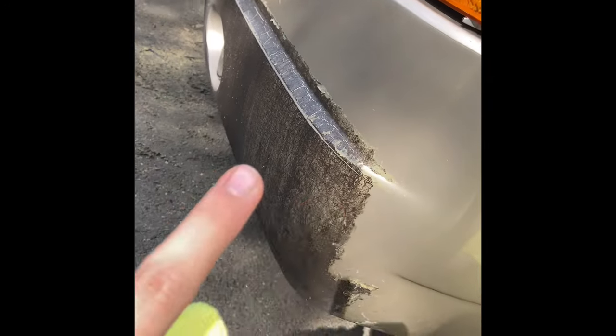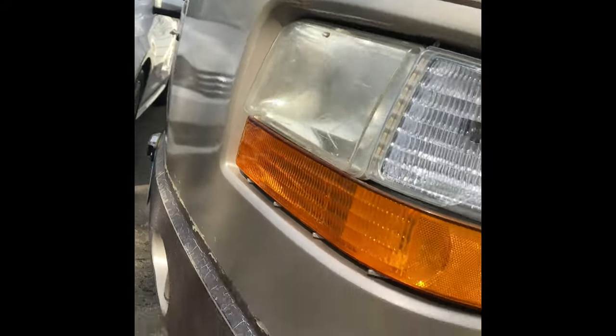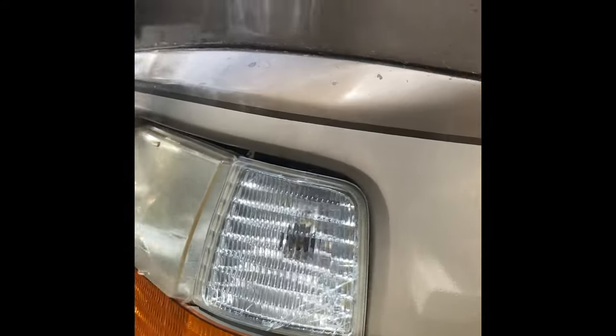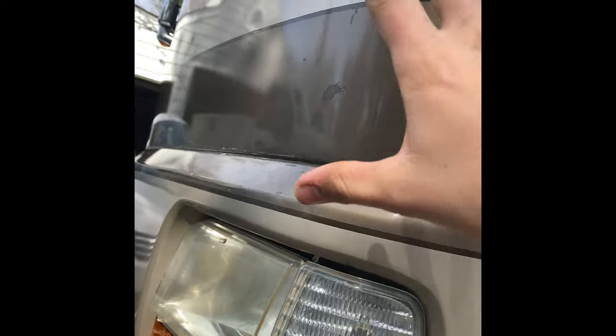So once you finish, you're gonna wanna continue those steps all the way down and it'll look pretty good. And just a reminder, do not press down hard. You will chip the paint. And I learned that on my first trial up top, but the second time around, I did it pretty good.